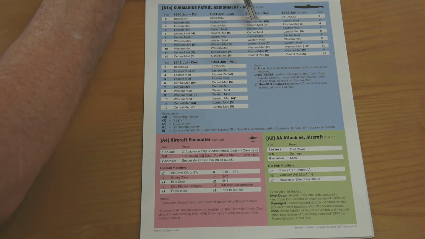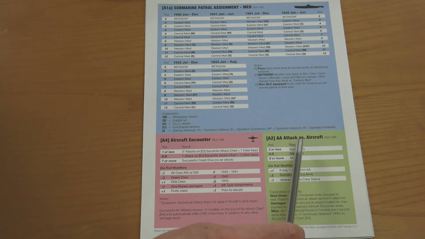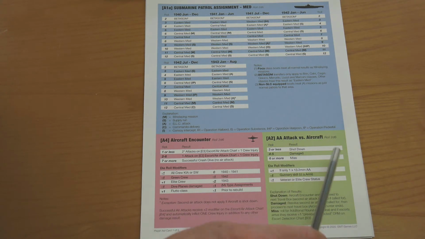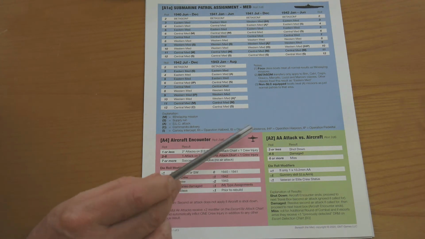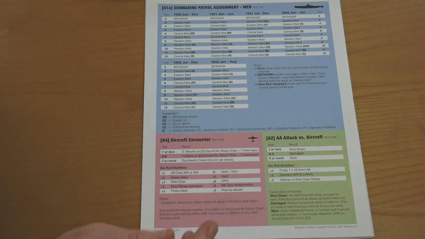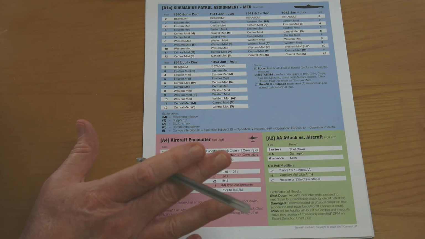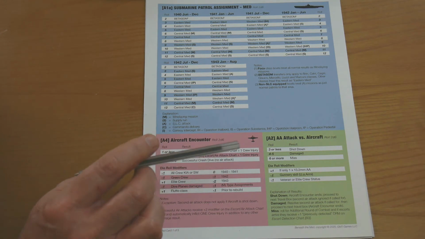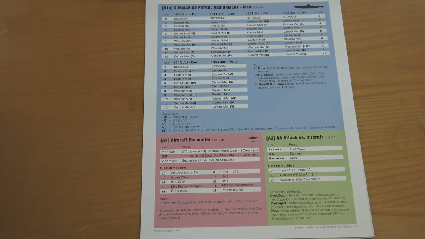It'll change depending on what month and year you're in. And your aircraft encounter charts are here, and your anti-aircraft gun attacks versus aircraft chart here. Interestingly, some of the Italian submarines, and again something I didn't know, had very large profiles, large conning towers, could be easier to spot on the surface, and took longer therefore to dive as well because of the size of the conning tower and whatnot.